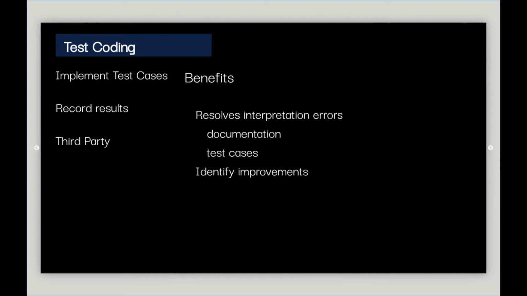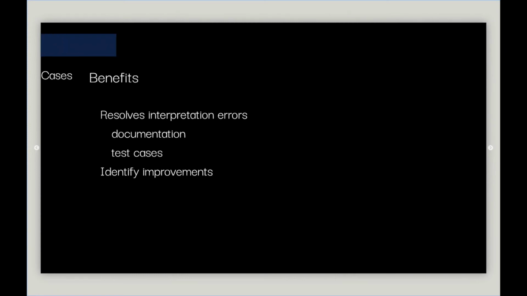Also, the test cases themselves, they don't know what you meant by that. So they have to go through and try to interpret it and understand it and write the actual test code for that. They're able to go through with a fresh set of eyes and identify any cases where it's not clear enough, and you can go back and update that. Additionally, they'll be able to identify improvements, so a place that they would expect it to be faster and it wasn't, they can go, hey, I thought this spot here was rather slow, and it wasn't clear, let's try to improve that. And they don't do it themselves, they simply give you that feedback.